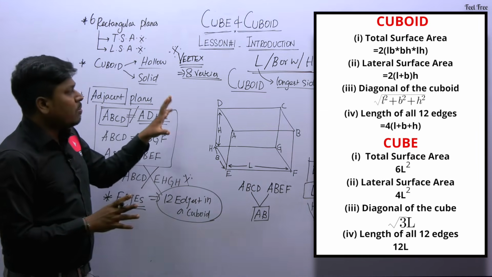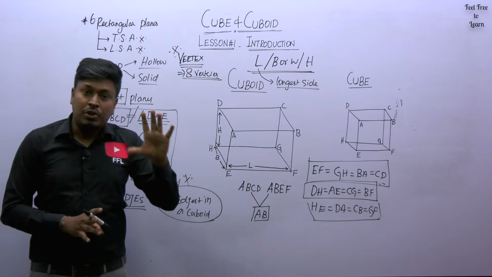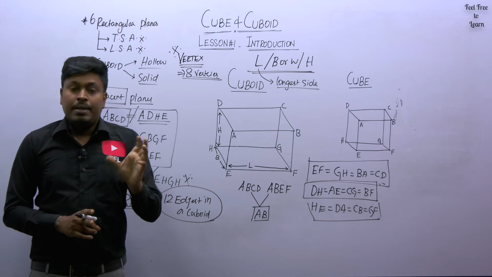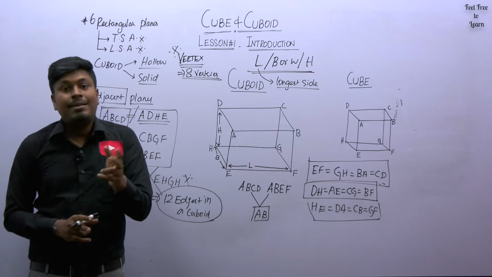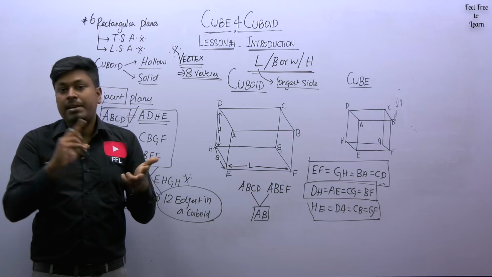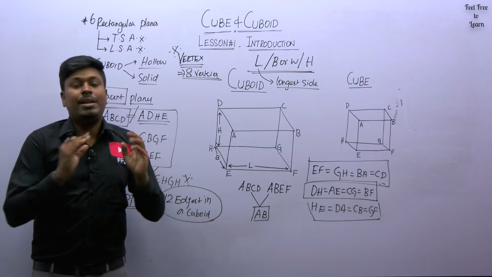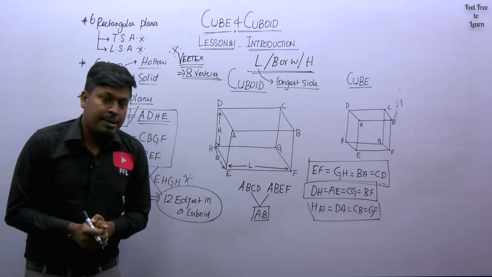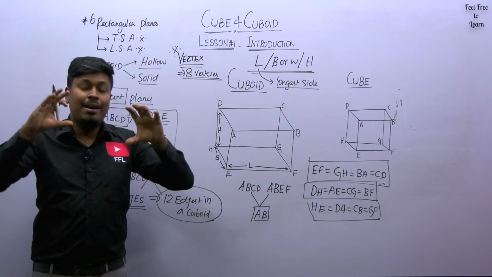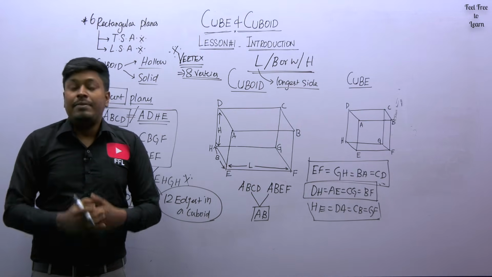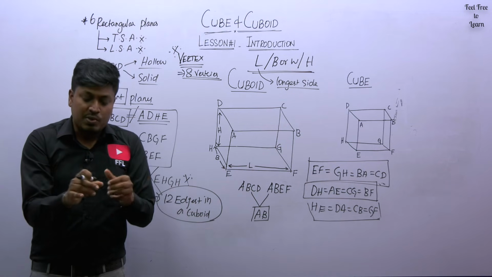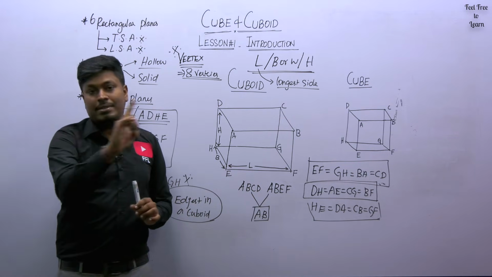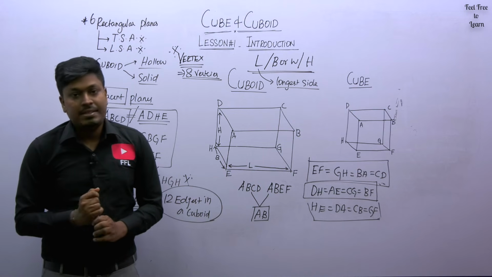So that's it about cuboid and cube. Remember one thing, cuboid is a rectangular box, right? And the cube is a square box. So the word cuboid refers to both. Either it can be a hollow cuboid or it can be a solid cuboid. Only based on the question, we need to decide whether the given cuboid is hollow or solid. And second important thing is a cuboid is surrounded by 6 rectangular planes. If you take all the 6 rectangular planes, it is called the total surface area. And if you take only the surrounding 4 sides, it is called the lateral surface area, right?